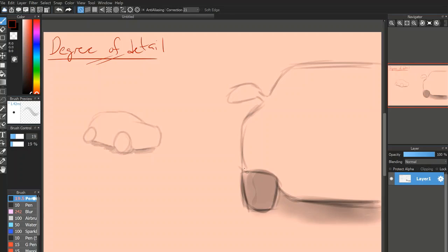Now we're going to be dealing with the front of the car. So for the back car, we're just going to do some really, really quick little details. Give it a couple funky headlights. We'll give it just a little grate here on the front. Shade that in just a little bit, just to make it look a bit better. Just a little more detail, and that's all we're doing in the back.